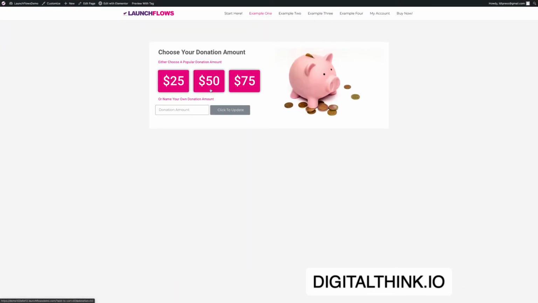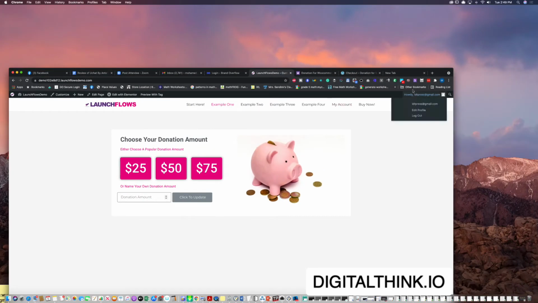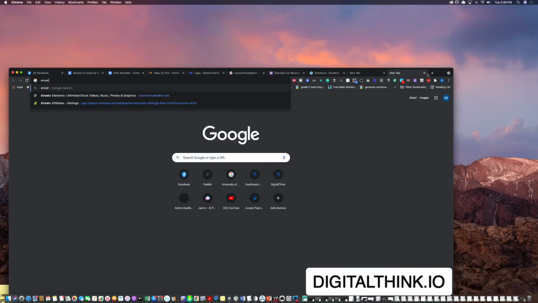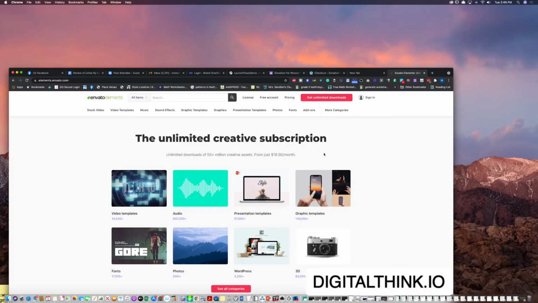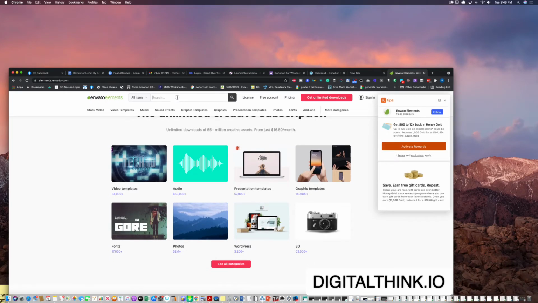So every year, in a lot of countries, elections are happening. Elections have these things where they need donations. Of course, this is where you come in to build a nice, beautiful WordPress website. Go ahead and go to something like Elementor. What is it? Envato Elements, right? That's what I always use when I want to look for a template, or it could be any other template website, right? And guess what? If I go here, Envato Elements, and look for WordPress, and look at candidate, right?